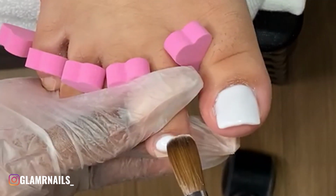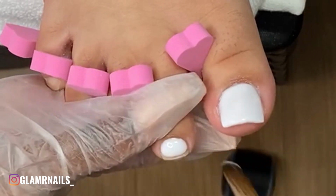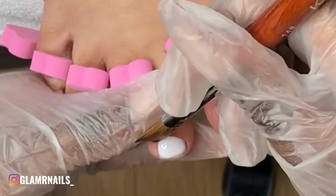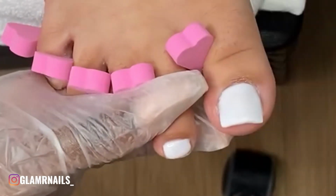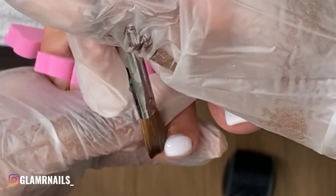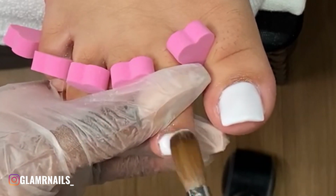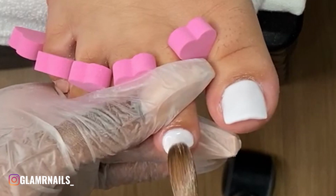And I'm basically doing the same thing for each nail, just going in, placing the bead, and then patting it down. The bead is not too wet or too dry at the same time, but work more on the drier side than the wetter side, because it'll make it easier for you to mold the acrylic, especially if you are not using tips like me. It will just make the whole process much easier.